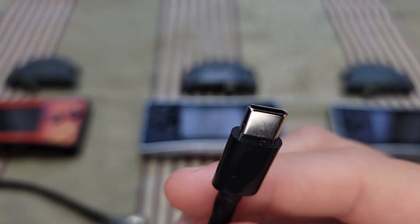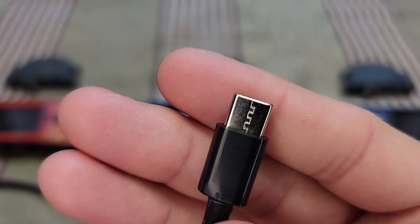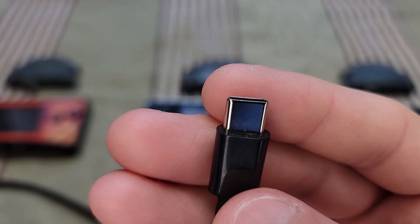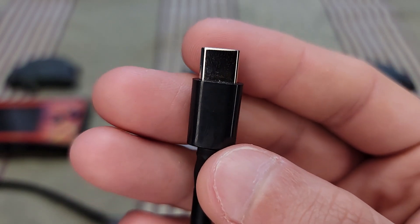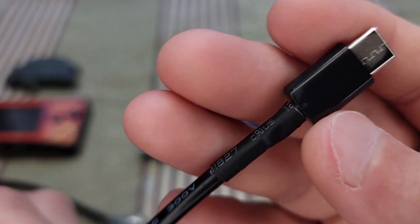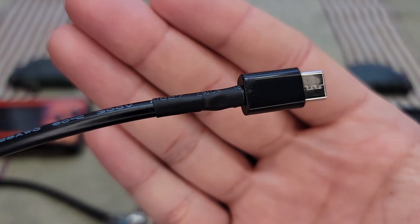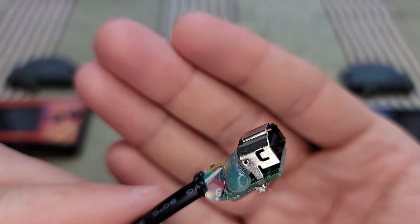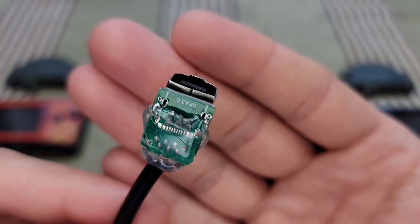The USB-C — we have a USB-C male end here. I got this off AliExpress. I think it has 12 pins, but you only need six of the pins for this to work. It's just some heat shrink to make it look pretty professional. And then this just has the GBA EXT port on it.